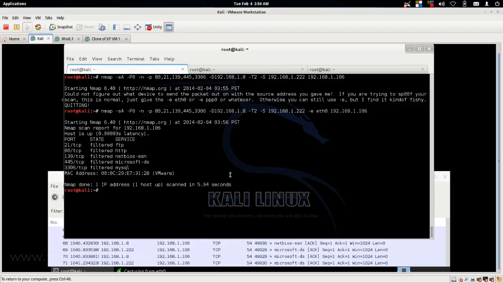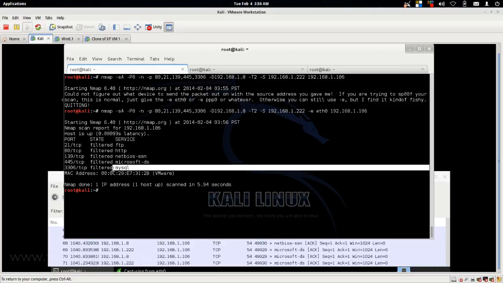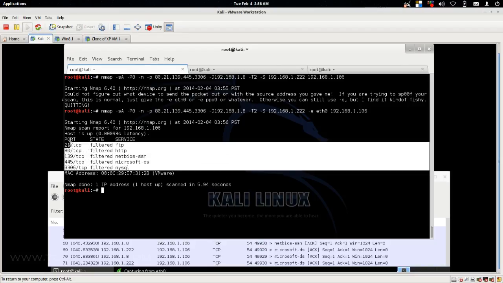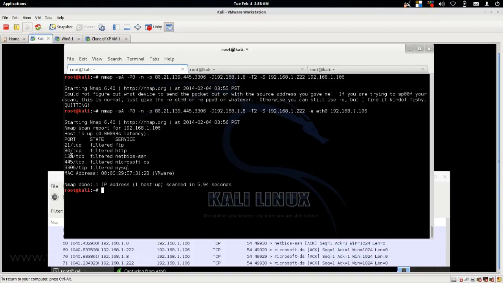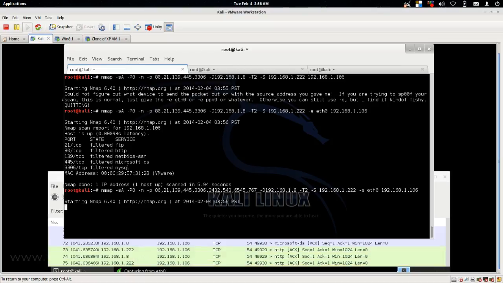There we go. Now we see some interesting things. Filtered, filtered, filtered, filtered, filtered. And we can see there's 3306, all the stuff that we asked for. Well, are these ports actually open? Are they alive on that other machine? Let me give you another example. Let's do ridiculous numbers. Hit enter, just as long as you don't go over 65,000, whatever it is.